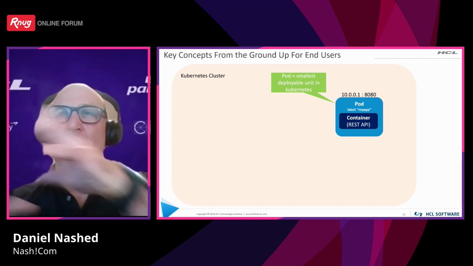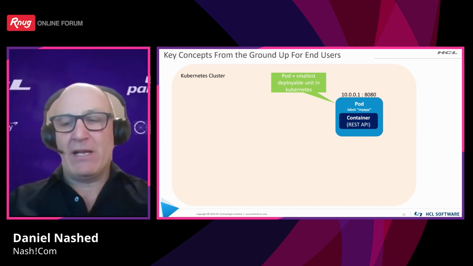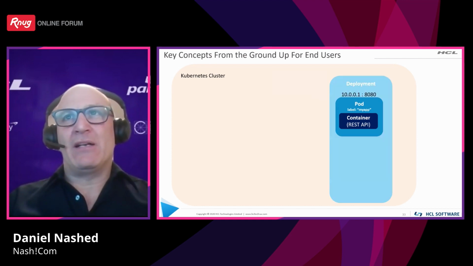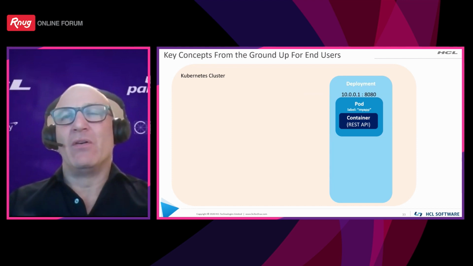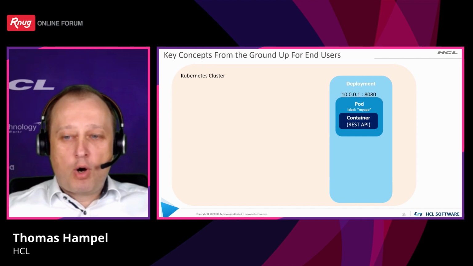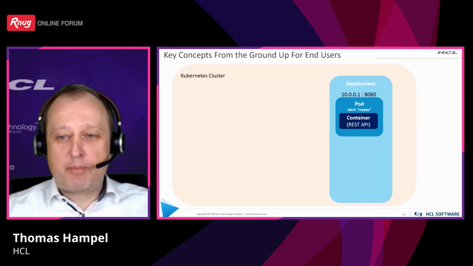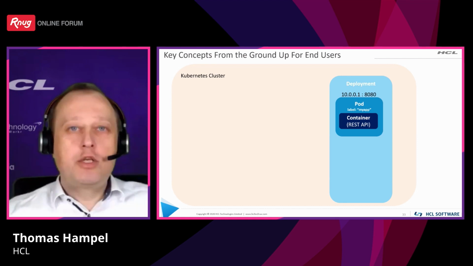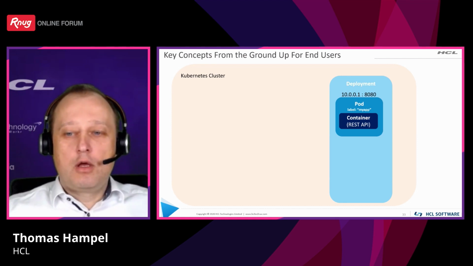It's something around the container to be managed by what Kubernetes is using. And that's what is coming now. So the smallest element is the so-called pod, which is the container and a little bit of management on top. And in Kubernetes, you put this into something that's called a deployment.